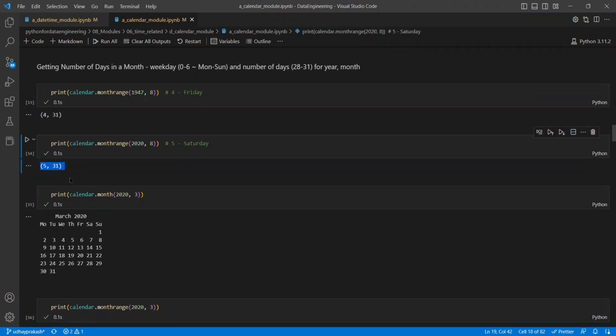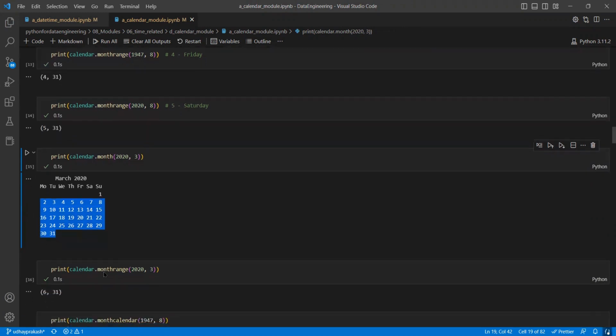Very simple. Sometimes, did you see in this particular case here, it starts in one week and ends in another week. This is the first week, second week, third week, fourth week, fifth week, sixth week, like that, right? So that's why in this case it says 6 weeks are there in this month and totally 31 days. Did you all understand what I'm trying to say? It's not that there are 6 full weeks. It is a part of 6 of the weeks. That's what month range will tell you.